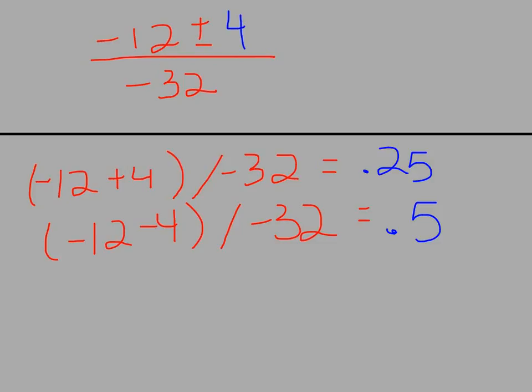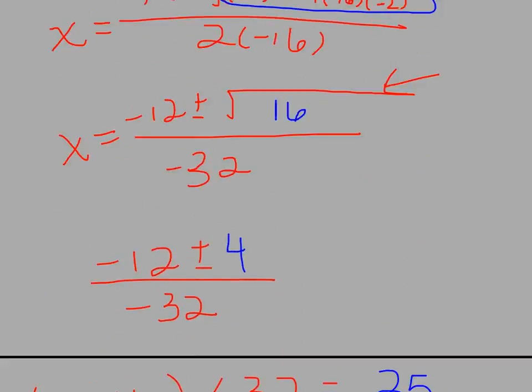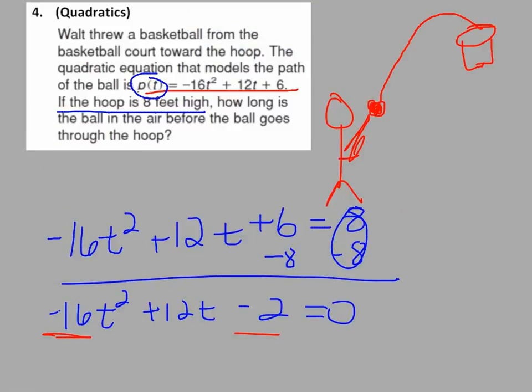So that's why it was important to draw this situation. We go back to it and we say, okay. So you can see that it reaches the height of the hoop twice. It reaches that height right here, and then again right here. This is the one we're trying to find, because it's not going to be able to go into the hoop if it's still on its way up.